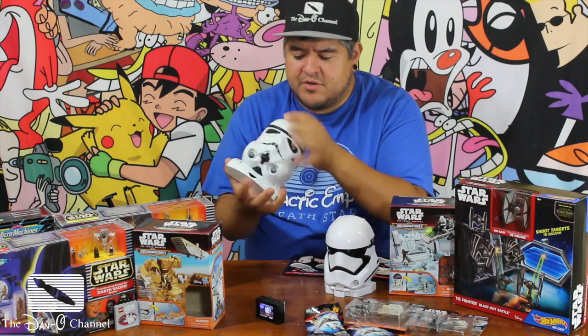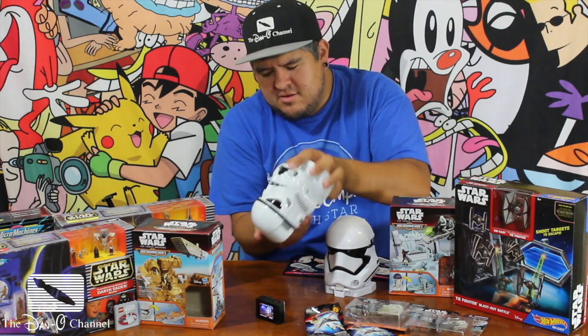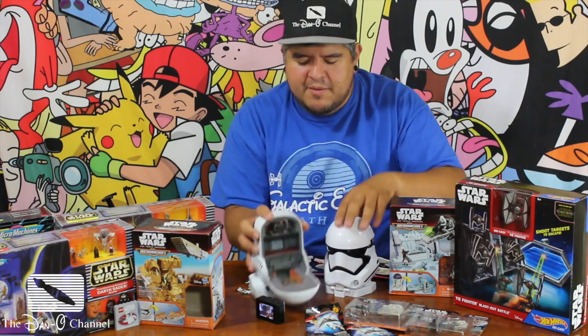This is kind of the nice part of the original one. It has this little thing, you can shake it. It had a built-in compartment where all the little figures were. And you could also hear it if you were missing one. But this one opened up to be about this big.